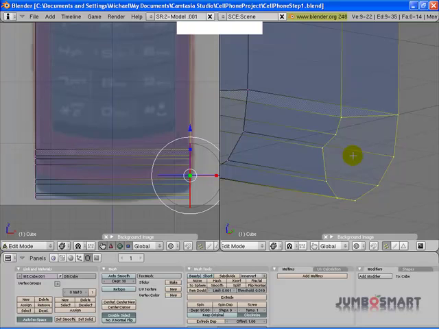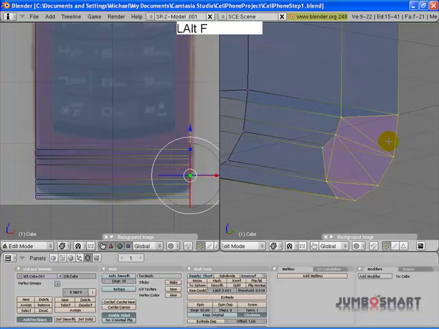Let's take a look at both. The Shift F gives us a triangulated fill. Now I'm going to undo, Control Z. The Alt F does not work right now because I haven't filled it. The Shift F will give us a triangulated fill. The Alt F next will try to beauty the fill, basically improve its appearance.